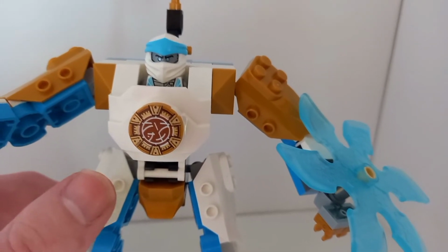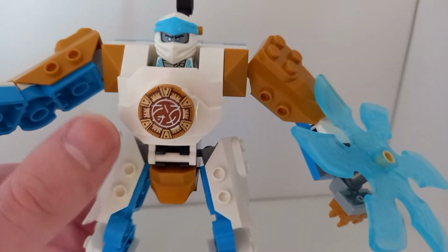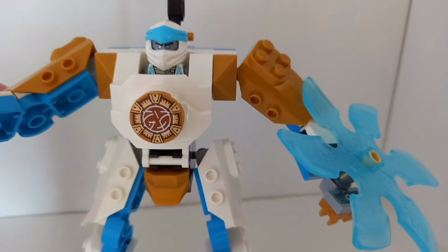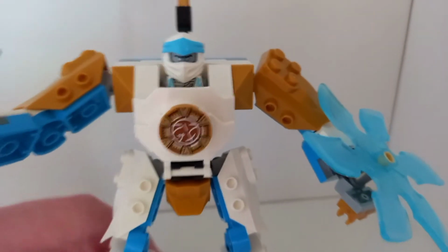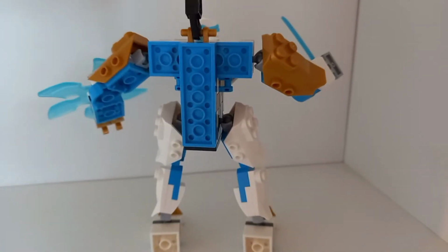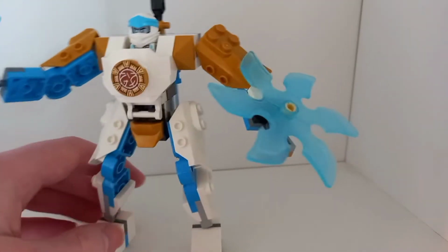I don't think it uses any stickers. But as you can see there on the little circle, it says Ninja in the Ninjago language, which is the same thing I forgot to mention that says on the back of Zane's torso, which is pretty neat. Speaking of the back, if we take a look at the back of the mech, it is very barren, and obviously it's meant to be like that because you're meant to look at it from the front.